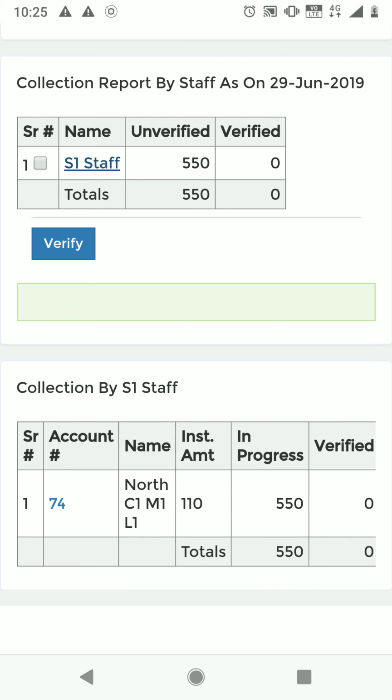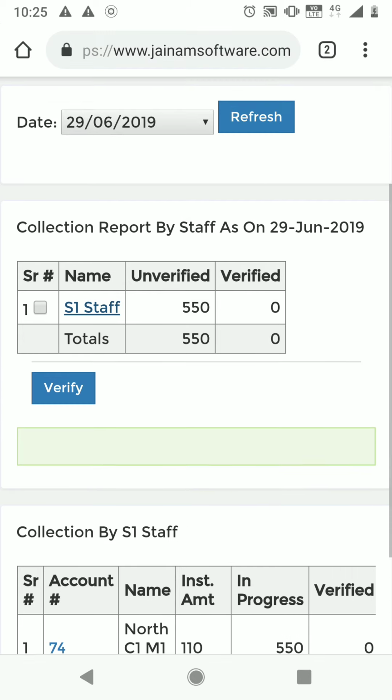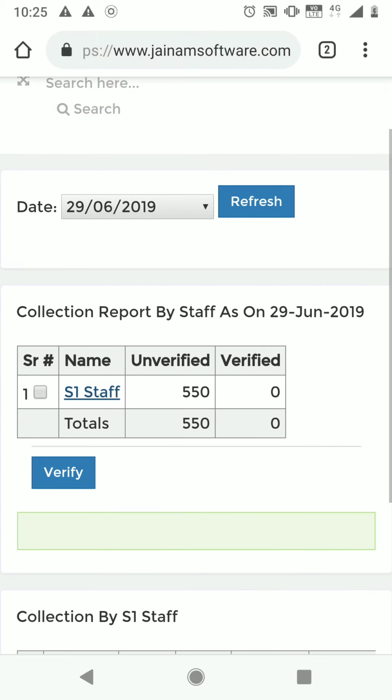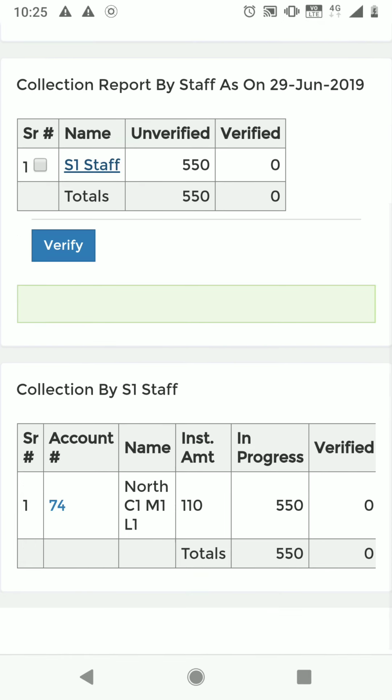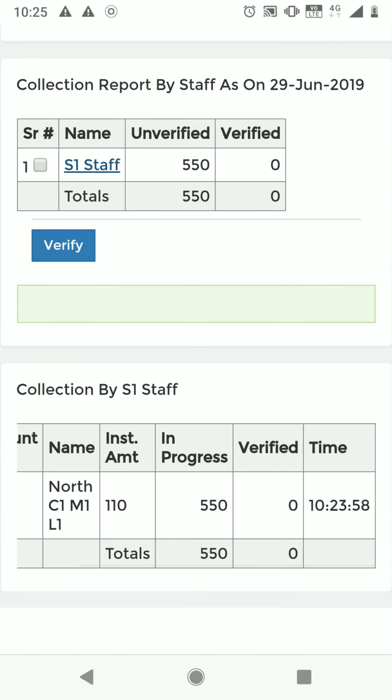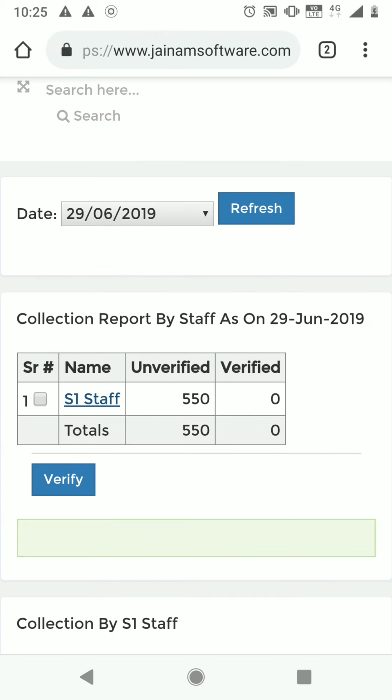This is very important because you can also measure the performance of your staff, and this is runtime. So in real time you will get the information of every staff member who is collecting, and how much. Now what you can do, at the end of the day when staff hand over this amount to you, is check the box and click verify.